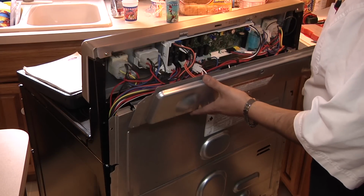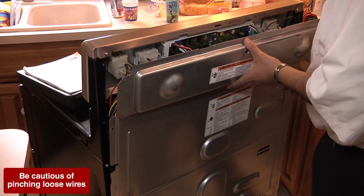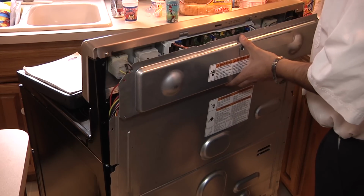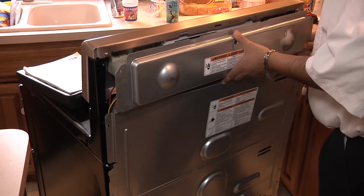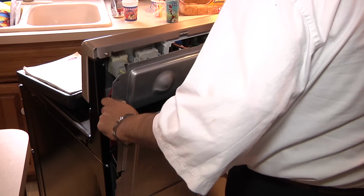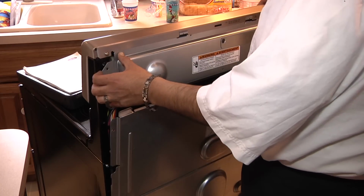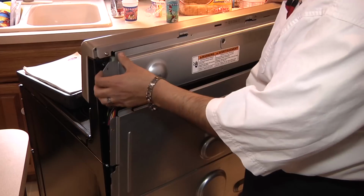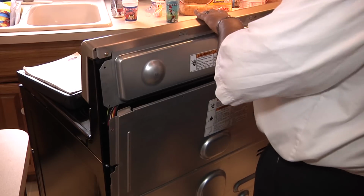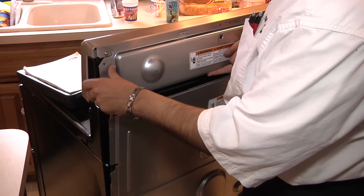Now we're ready to reinstall the top control service panel. To do so, we want to make sure all the wires are tucked inside of this panel. Line the panel up. Make sure you don't accidentally break or cut any wires. Like I said, this panel is very sharp. So once the bottom is somewhat lined up, we can go ahead and tuck the front under the lip, like so. Line the screw holes up on the side, and then re-secure this panel with the 2 1/4-inch screws we removed from the top.